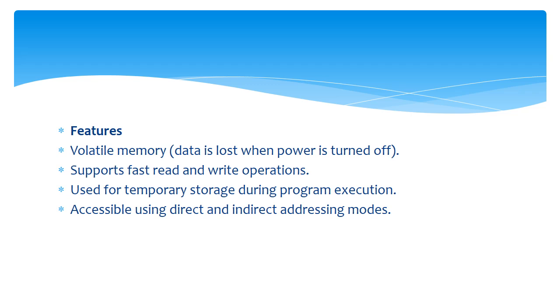Since it's a RAM, it is a volatile memory, the data will be lost when the power is turned off. And the processor can perform read and write operations fast. This is mainly used as temporary storage of data, and the memory is also a little lighter, and this is all on chip because it's a microcontroller. It can be used to store some data. Here it is accessible using direct addressing mode as well as indirect addressing mode. Either the address can be given, or you can give it through indirect addressing.